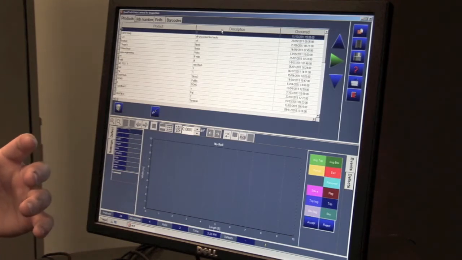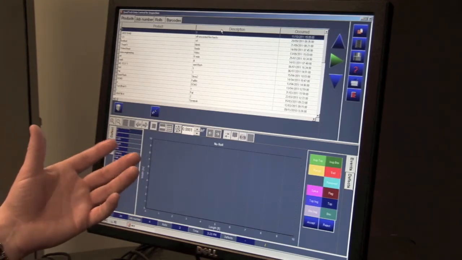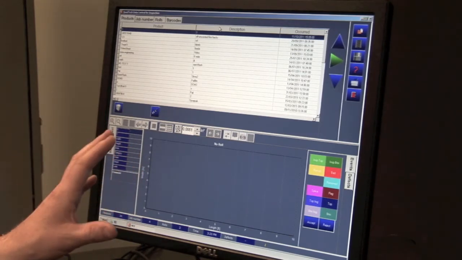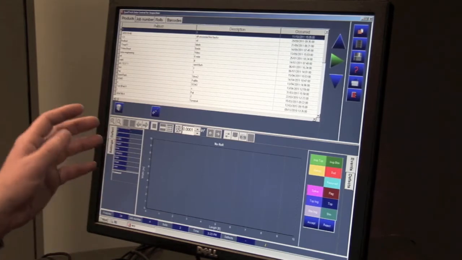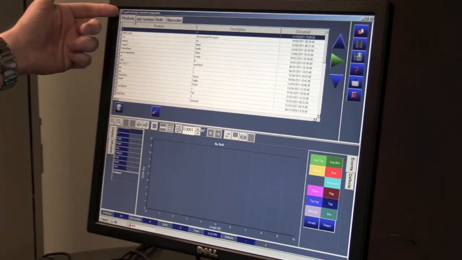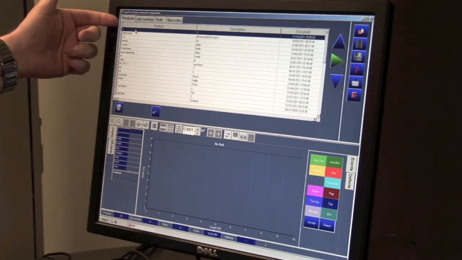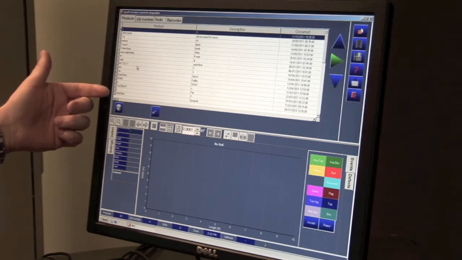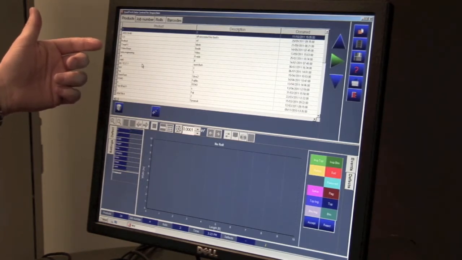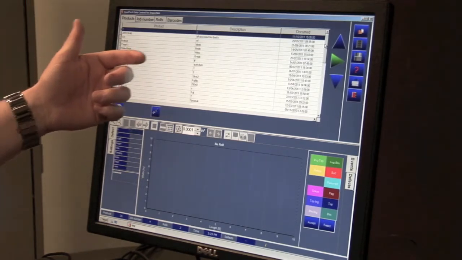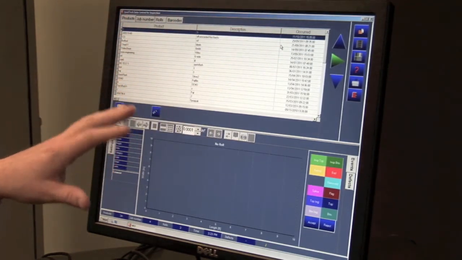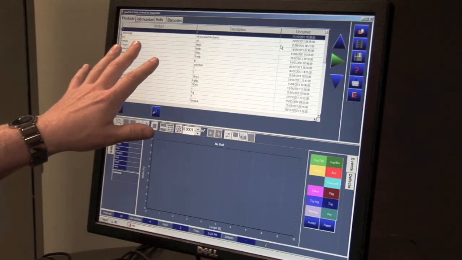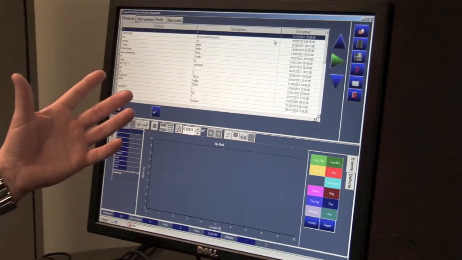For roll-to-sheet applications or sheet-fed applications, we also have a pallet view which differs very slightly from this, but effectively is the exact same layout. So you'll see up in this corner, we start off with our products tab, and in here we've got all of the different products that have been run, and they have been listed chronologically, so they're ordered by date occurred. And the idea here is that we want to keep whatever's current towards the top of the database so it's quickly accessible to the operator.